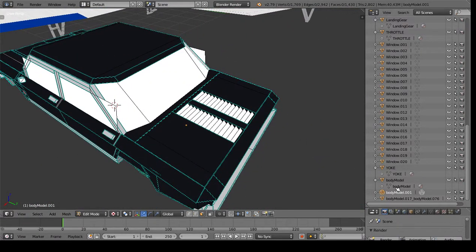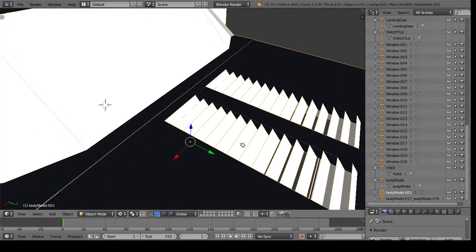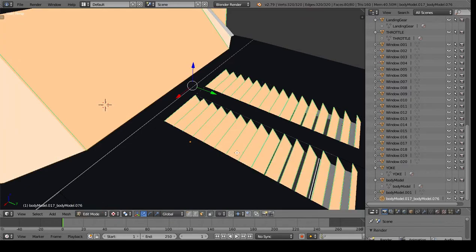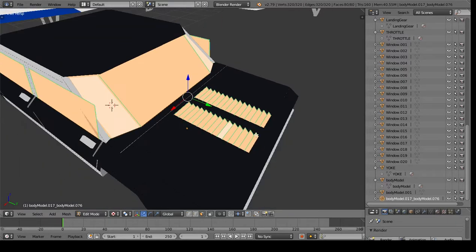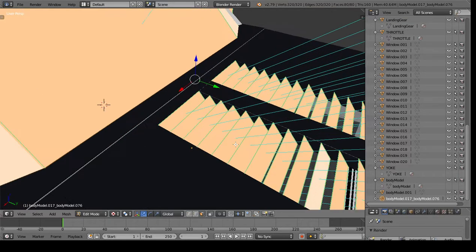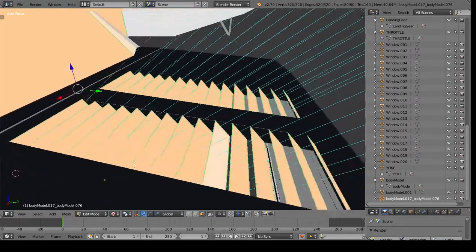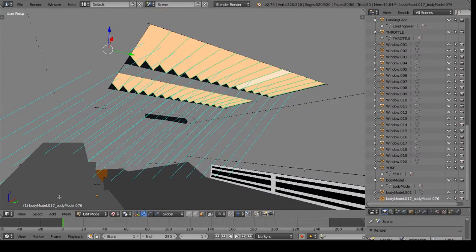The only thing you're going to have to worry about is if I go over here to the little back louvers on the vehicle, and I go into edit mode. Yeah, okay, so this is always hard to tell. If I turn on my normals, you see those are pointing upwards. However, we also have identical ones pointing downwards because it's double-sided.